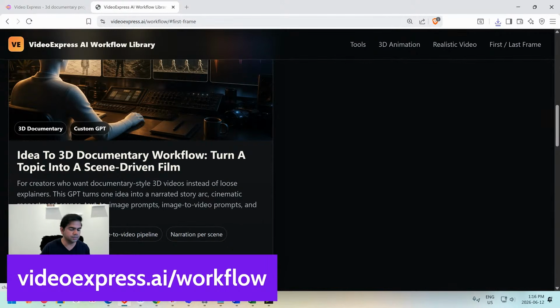You just go build with GPT. It's going to open up the ChatGPT thing. Even a free account will work. Paid account works too, whatever. As we go along to more advanced workflows, you might need to buy one of those $5 or $8 Go accounts or the cheap accounts as well.